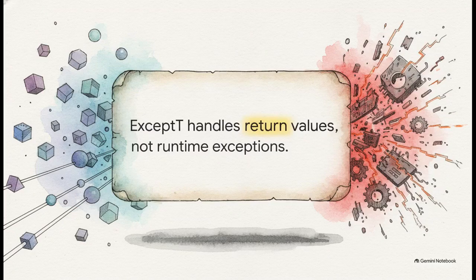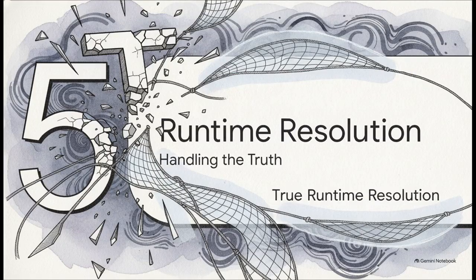It finally dawned on Ang. And honestly, this is a profound, fundamental lesson for all of us working in Haskell. ExceptT cannot handle runtime exceptions, it only handles return values. Despite its incredibly deceiving name, it is strictly about managing control flow through return values, not about catching system panics. So, now that we know the true identity of our tools, how do we fix it?